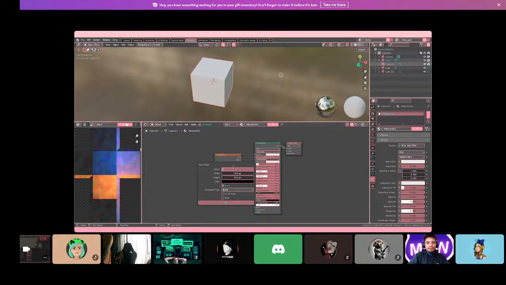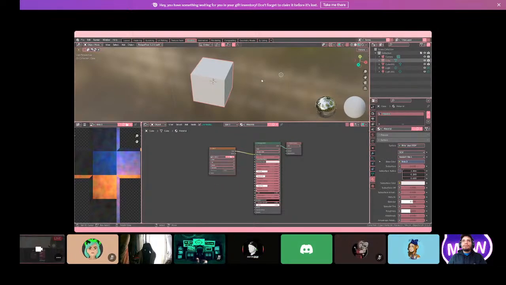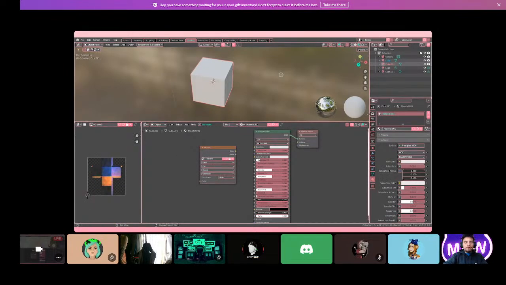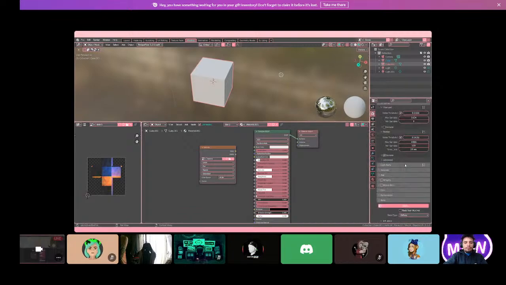I'm just going to call this bake 2, okay? So I know that I'm baking 2. You want to click on your first one that you're taking the color from, and then you're going to control click on the other one that you're going to put the color onto, okay? So it's going to have a completely different UV map. What we're going to do is go into the render properties.